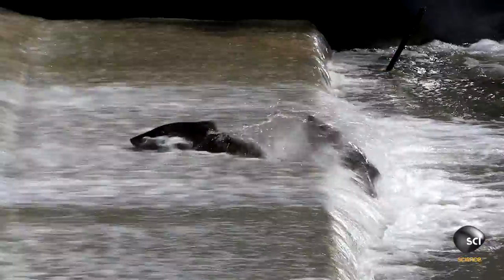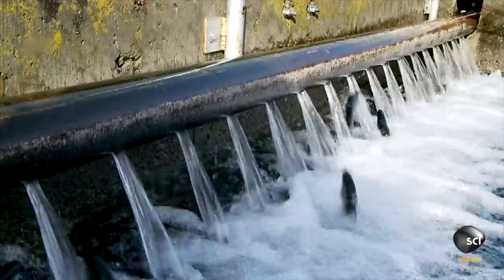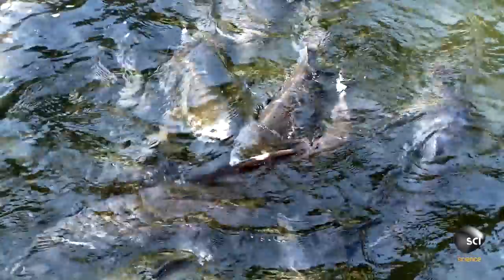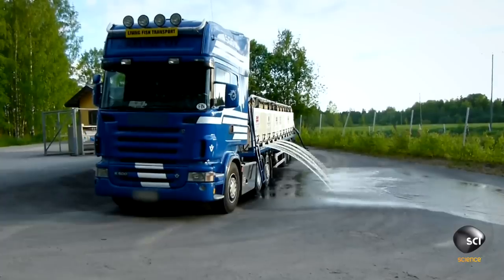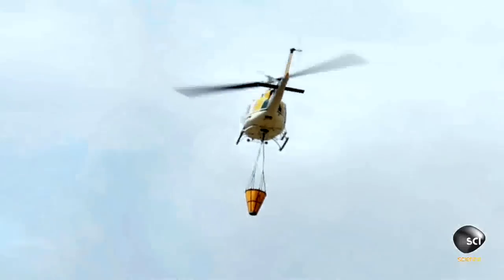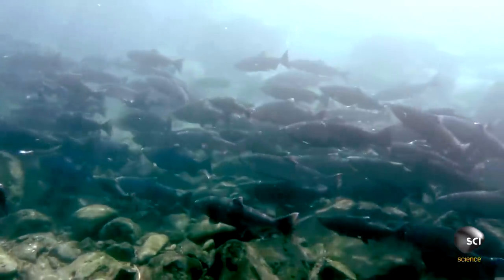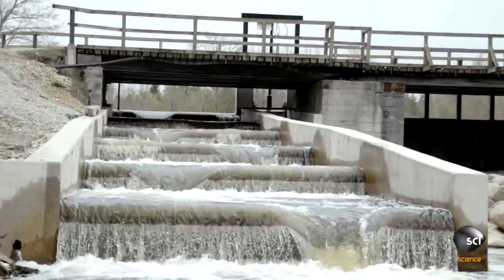This skill helps them get past fish ladders — contraptions designed to funnel salmon over man-made dams. Wildlife departments have even tried loading them on trucks, barges, and even helicopters to help them get where they're going to survive another generation. But helicopters are expensive and the ladders can be exhausting and disorienting to fish.